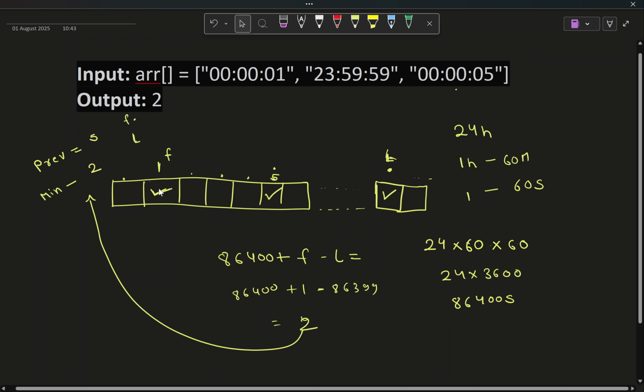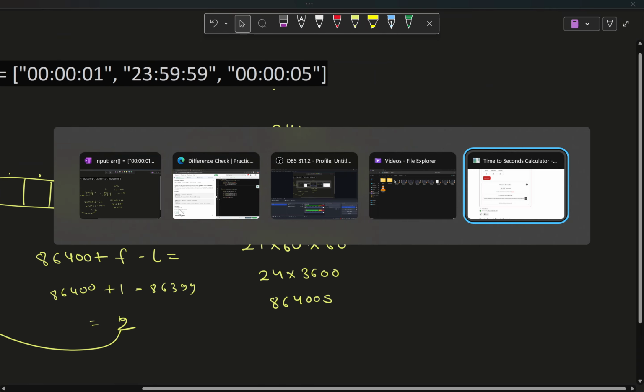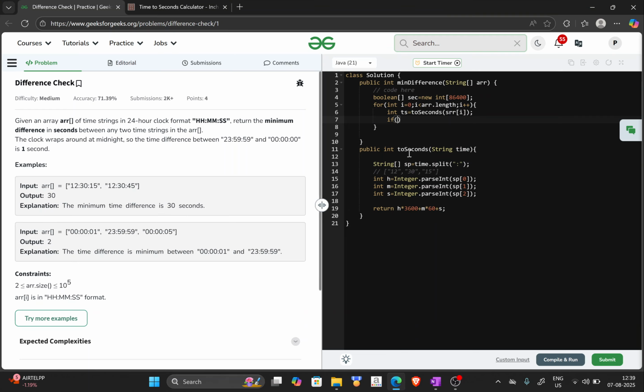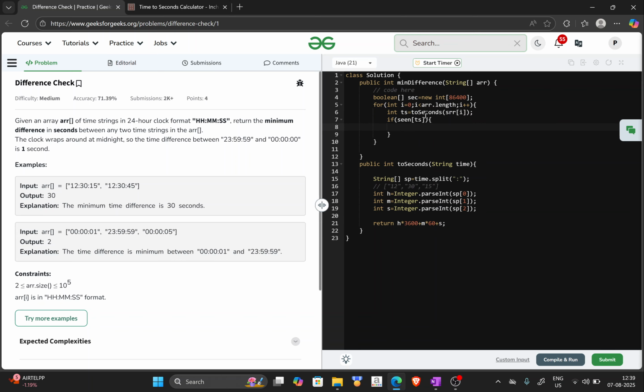So first time it came, we have marked, but next time if it comes, the minimum difference that we can get would be 0. So if that is already seen, in that case, we would return 0.